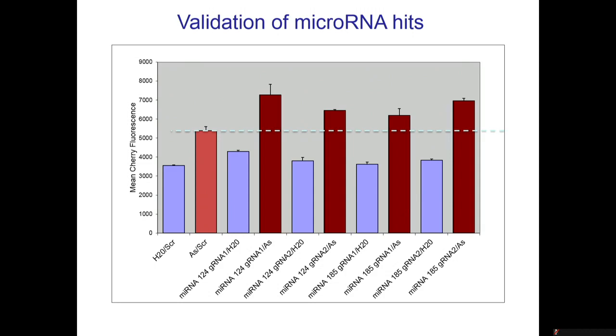So as you can see here, this is a control. You add arsenic, there's more CHOP expression, and this different sgRNA knockout. So knockout of this miR-124, as you can see here, didn't change much at the basal level, but then when you add arsenic, the CHOP expression increased. Same for the other, miR-184. Actually, we have a bunch of others, but the point is that the one guide RNA did the same as the other, so it's very similar. So there are multiple guide RNAs for each one of the microRNA hits.